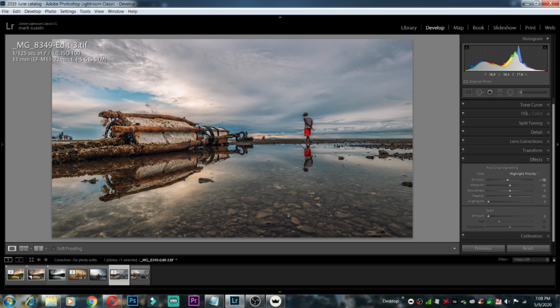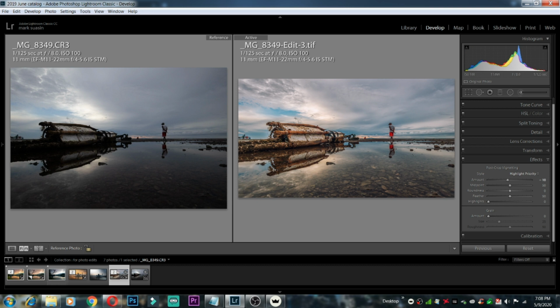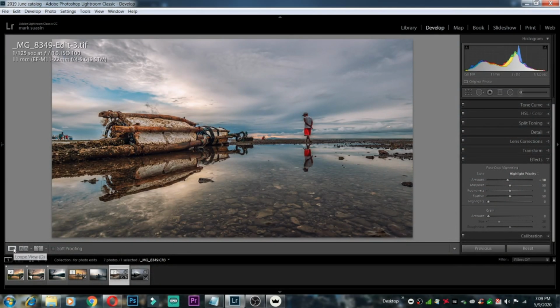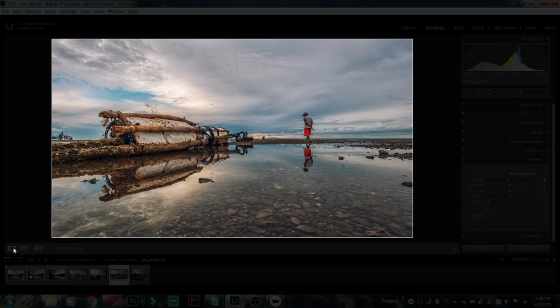And that's it. As you can see, guys, for comparison, from our raw file from where we started, compare now to our final edited photo, it has a really big difference. The photo now really pops, has great detail, more punchy, and you can press L or F for your photo so that you can view it in full screen mode, so you can really examine your final photo edit to have a good look. And that's it.